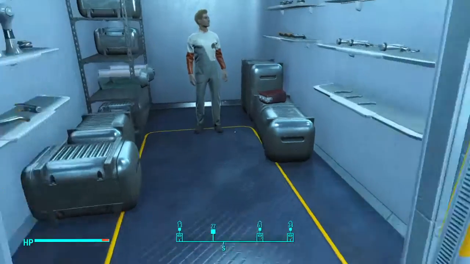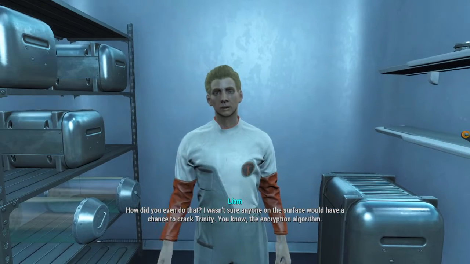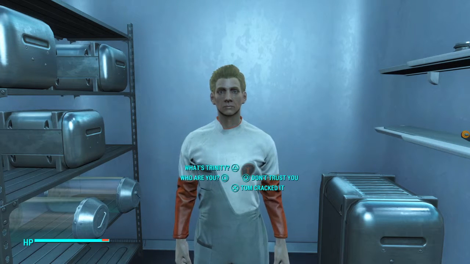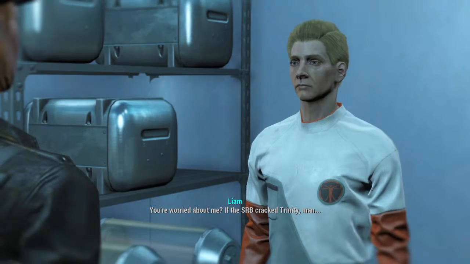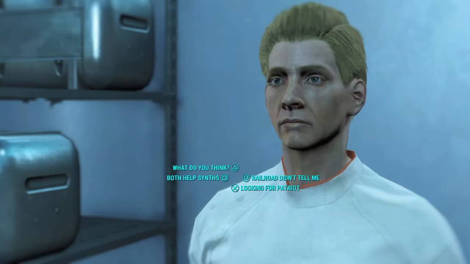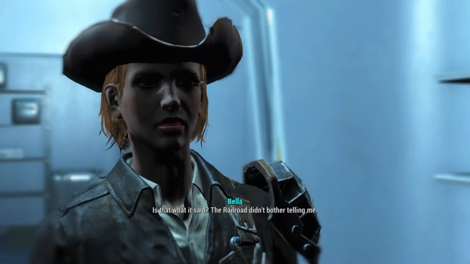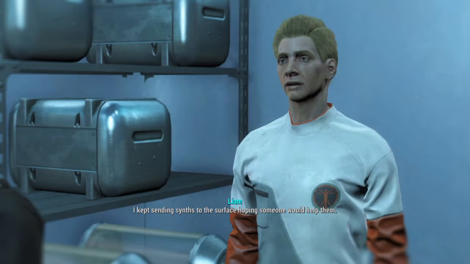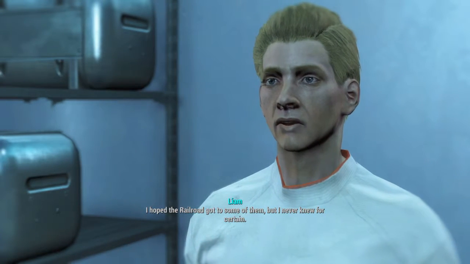I'm sorry to disturb. Hey, it's me. So you're the one who sent the encrypted message. How did you even do that? I wasn't sure anyone on the surface would have a chance to crack Trinity. You know, the encryption algorithm. I'm not sure I should trust you. You're worried about me? If the SRB cracked Trinity, man, your message was only one word. Friend. What did you mean by that? Is that what it said? The Railroad didn't bother telling me. What? The Railroad? As in the Railroad? I kept sending synths to the surface hoping someone would help them. I hoped the Railroad got to some of them, but I never knew for certain.